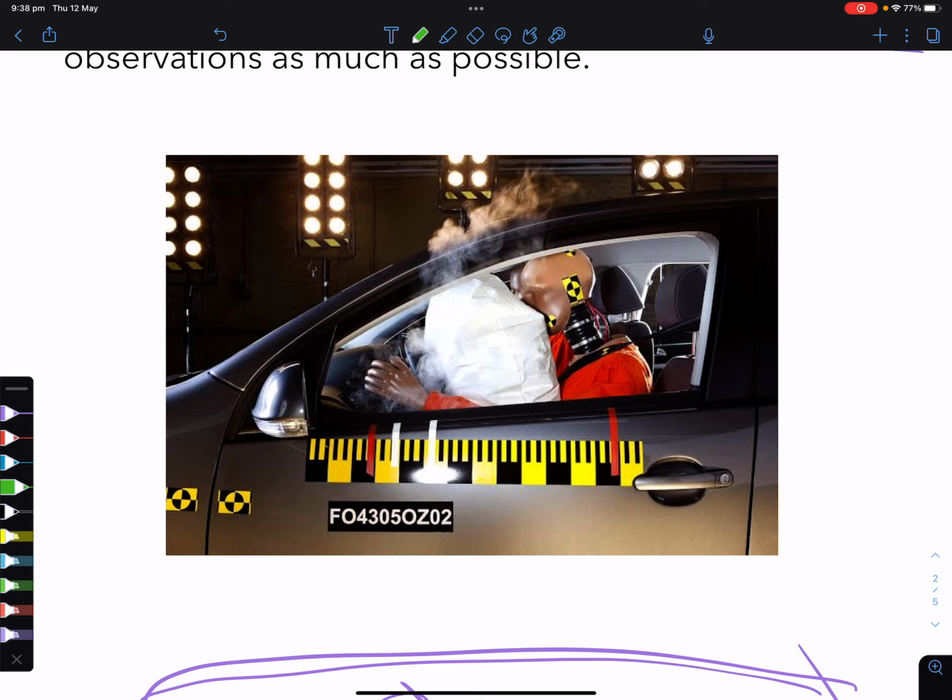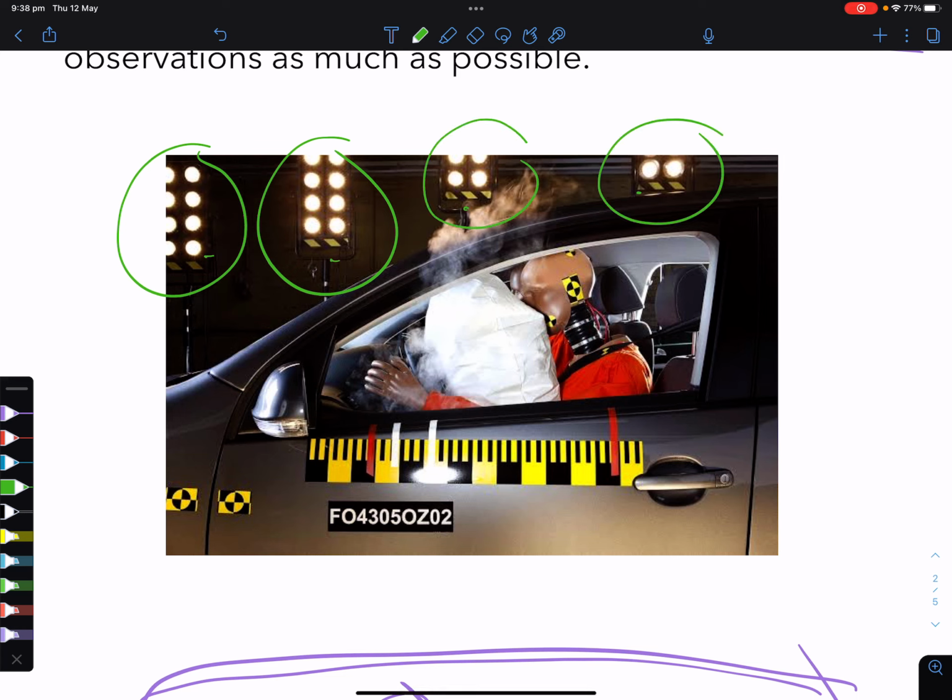I can see that the door is closed. I can see that they've also got lights in the background. There's, let's see, 1, 2, 3, 4 different light banks in the background. I can really nerd out and say, okay, these all look like they're tungsten equivalent light bulbs here.